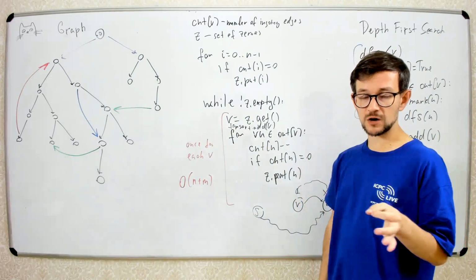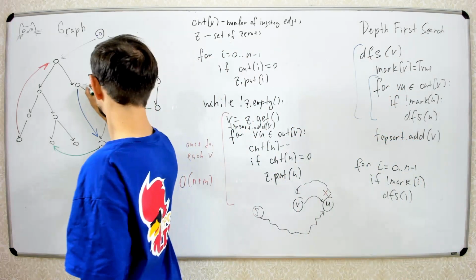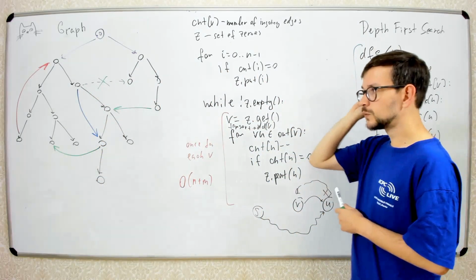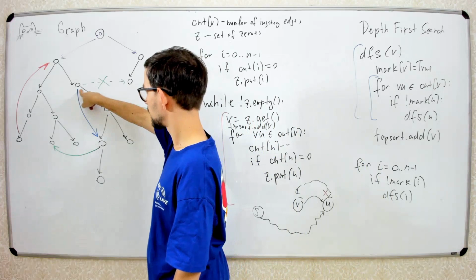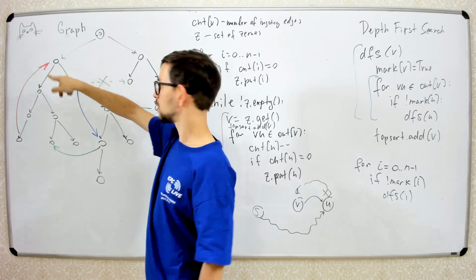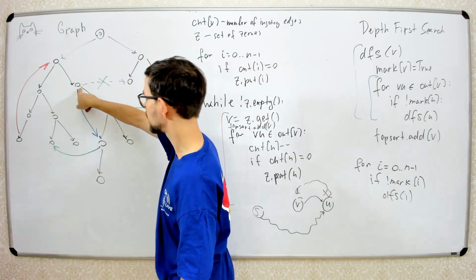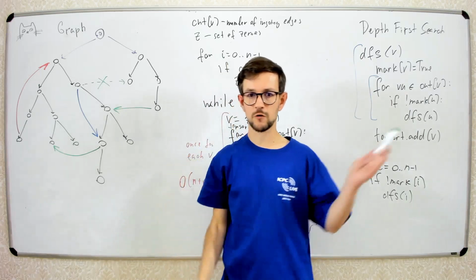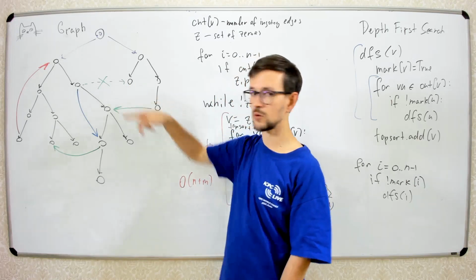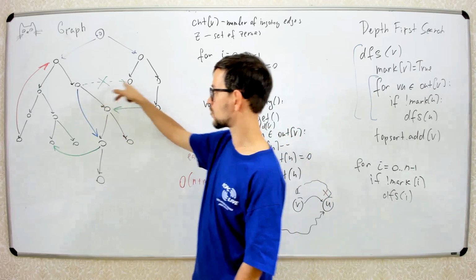What you can't have in your graph is the edge which goes from left to right. So you can't have an edge like this. No, because if you first visit this node and then you exit your recursion, it means this is already marked. Because if you're standing here and you finish your recursion, it means you already iterated all the edges. So you already saw this edge, and if this was not marked before, then you just enter the recursion. So you can't have edges from left to right.